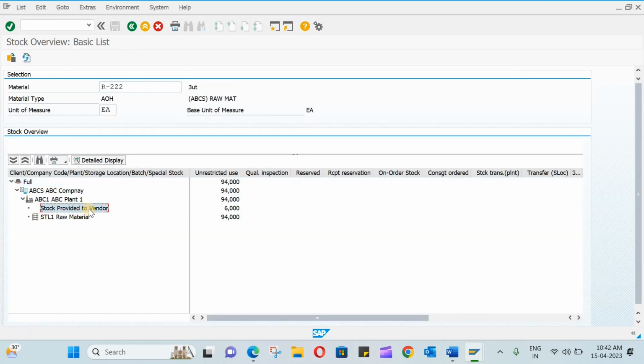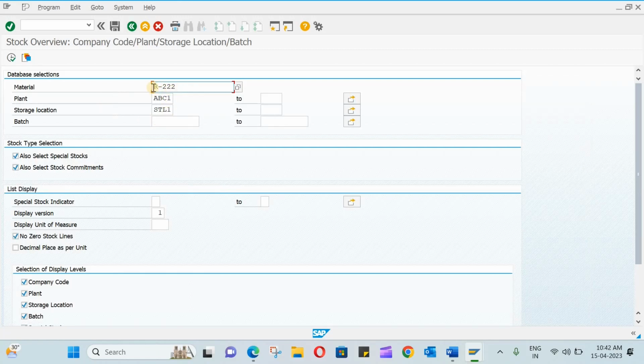See, stock provided to the vendor is 6 out of 100. 6 are provided to the vendor and 94 we have as unrestricted use. Similarly, you can check the remaining raw materials and it will show you the status.